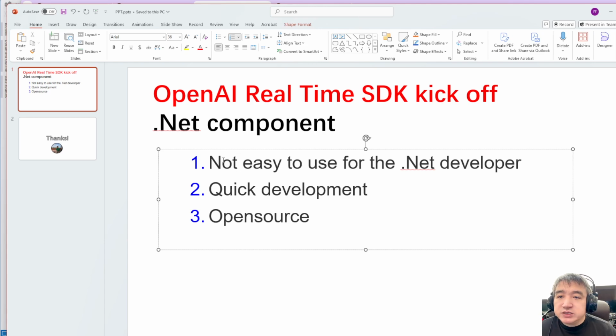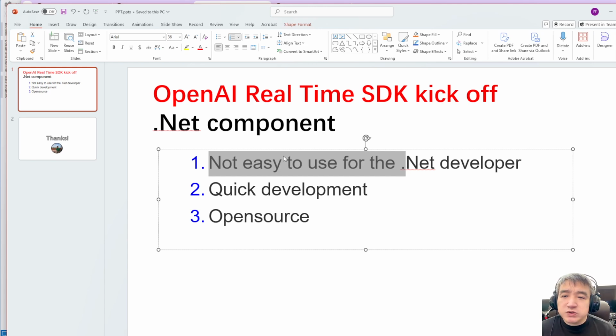to drag the component to their application and set up some parameters, like the API key, and the events, like once the connection is created or once the session is created, and the system prompt or something. So users don't need to care about how they communicate with the OpenAI server.